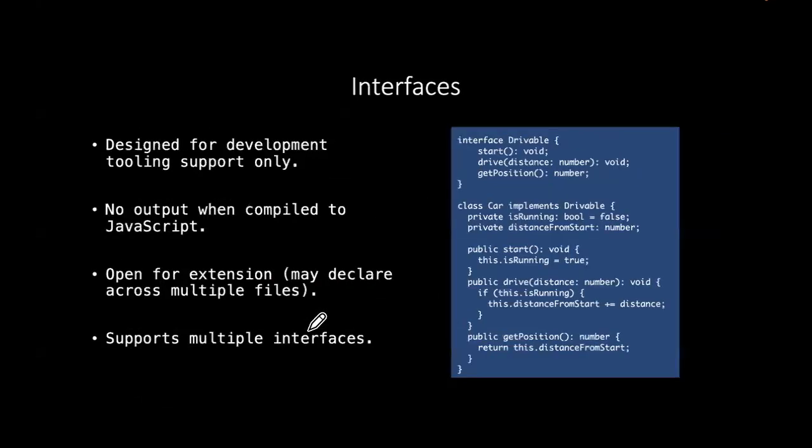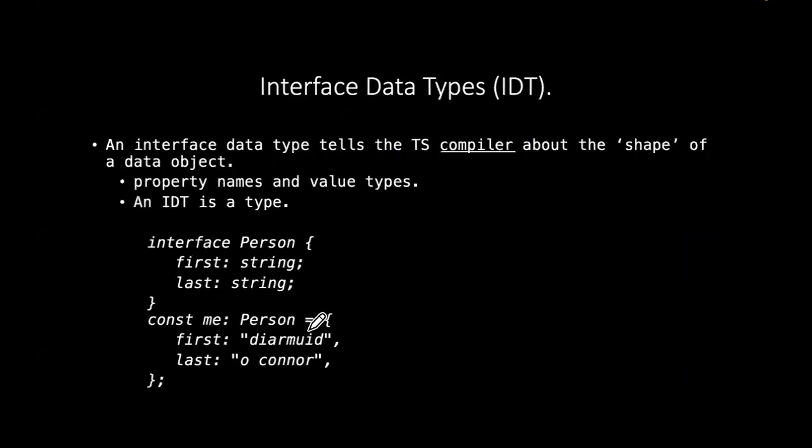Then, okay, it has classes and interfaces. Then we talked about interface data types, which is a way of really defining your own custom types for the types of data structures in your application. And this is the syntax for that. That's kind of where we left off, really. So we didn't get that far.